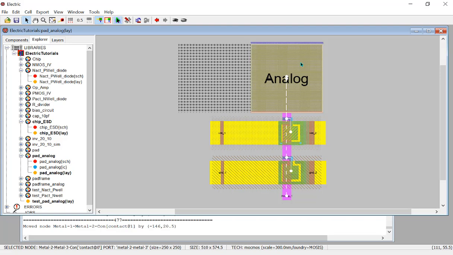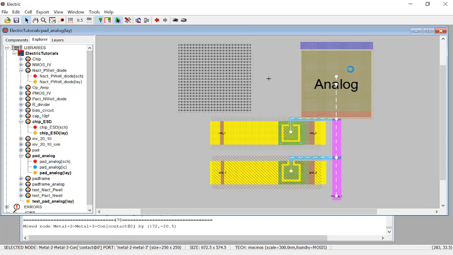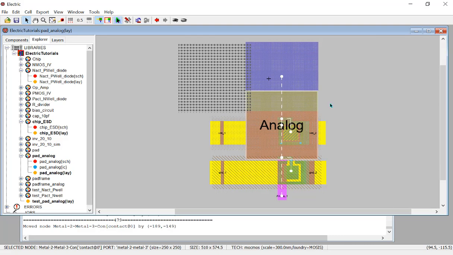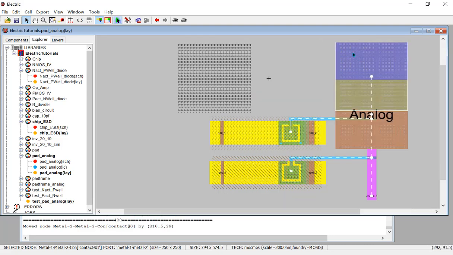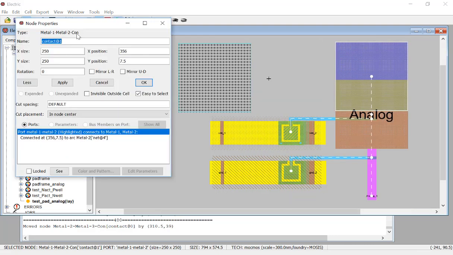No, so this one, that's the metal 1 to metal 2 contact, and this is the metal 2 to metal 3 contact, and a passivation layer.